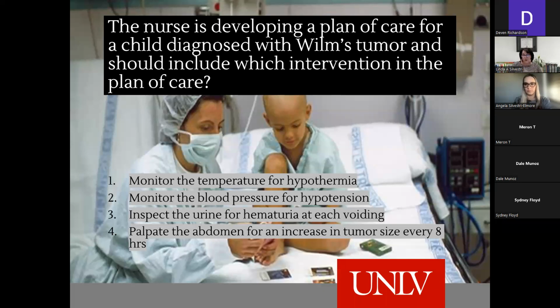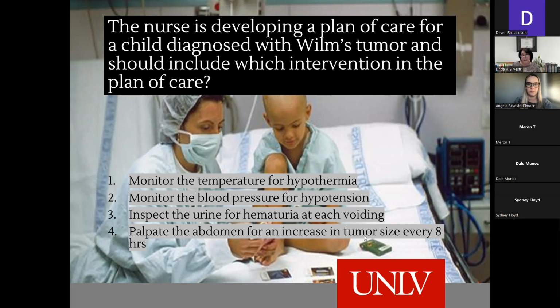This child will have swelling, a mass in the abdomen, and you definitely avoid any palpation, okay? Use caution even when you're caring for that child, when you're turning the child, moving the child, because we need to keep that tumor intact. If that tumor ruptures, then the cancer cells are going to spread through the entire abdomen into the lymph nodes and into the bloodstream, and it will metastasize. So that's the key point with Wilms tumor.